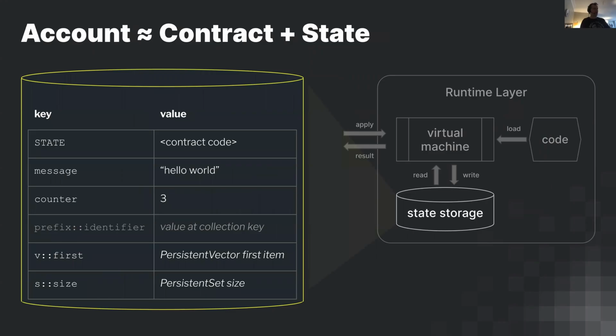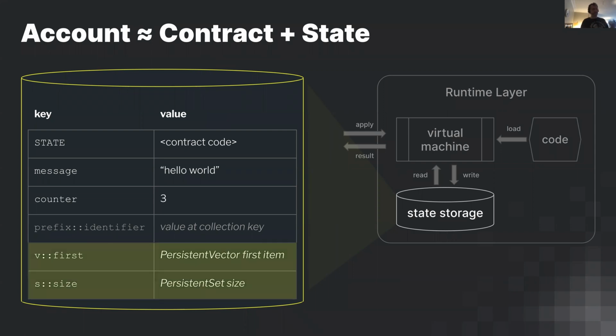Let's touch briefly on collections. When you're reading and writing to state storage, we have this key value pair state storage. There is a special keyword called state for some contracts. If it's a Rust contract, it'll definitely be there. For AssemblyScript, if you use a particular design, a singleton approach to designing the contract, then you'll have this keyword state, and the contract code will be in there. But otherwise, it's any arbitrary key value pair, key value pair, key value pair. So a message, a counter, or whatever.